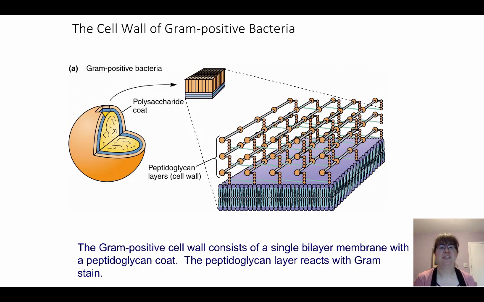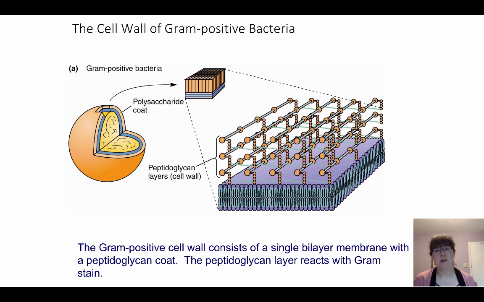When we are looking at these cell walls then, for gram-positive bacteria, they're going to have an inner lipid membrane layer, and then on the outside is going to be that peptidoglycan. So we sometimes can refer to that as a polysaccharide coat because we do essentially have not only these repeating units of those carbohydrates of NAG and NAM, but there's also multiple layers of peptidoglycan. So what you see here are multiple layers. 3 of them are represented here of peptidoglycan.